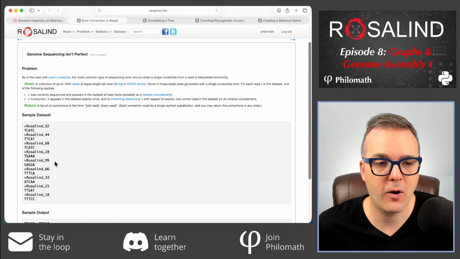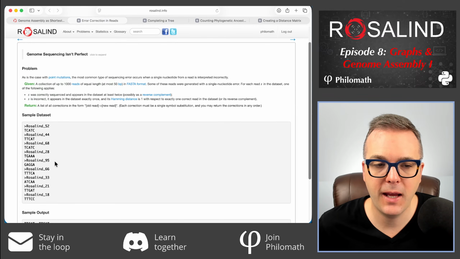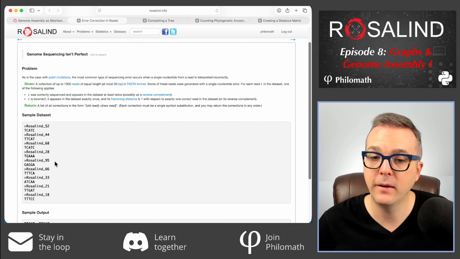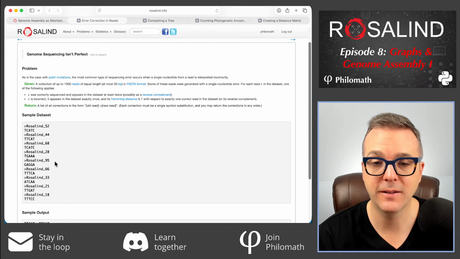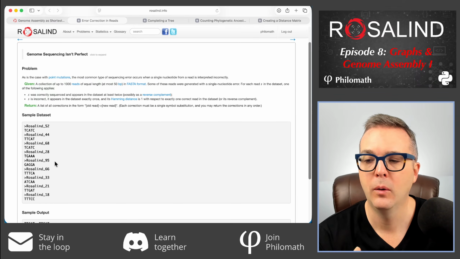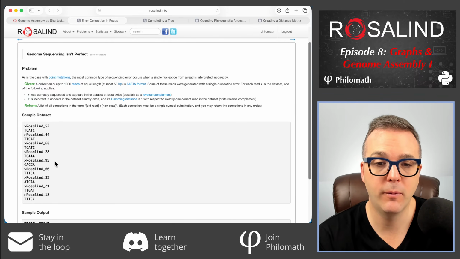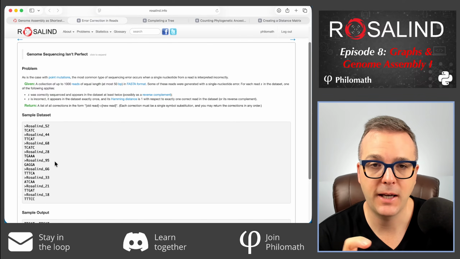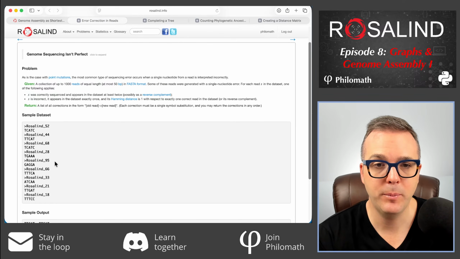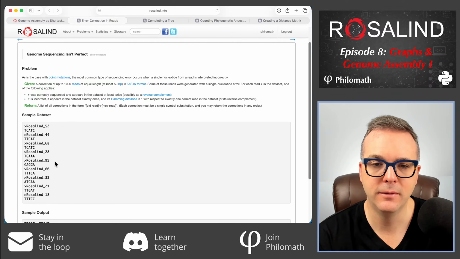So there are other reasons why it might be the case that when I sequence my reads, I see one read and I see another read that's similar to it that maybe differs from it in a single substitution. One example would be, this could come from a repeated region of the genome. It could come from a repeated region where maybe there's a single nucleotide change in this repeat. That's a commonly occurring phenomenon.